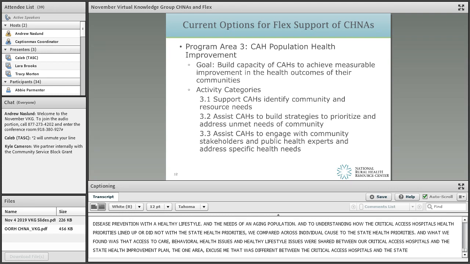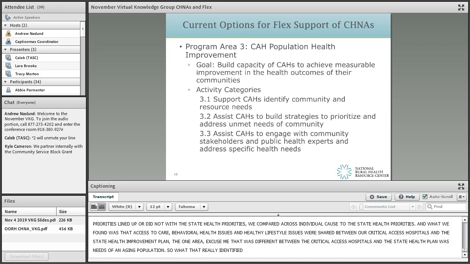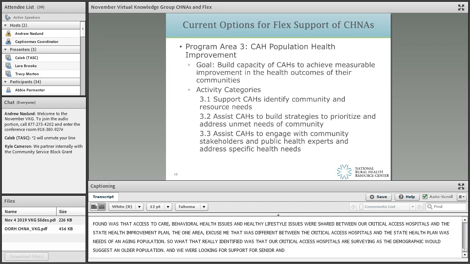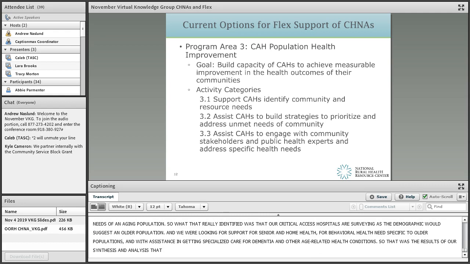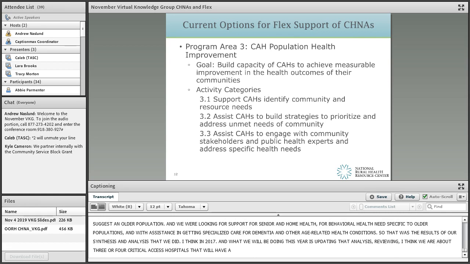We also wanted to identify the shared health priorities across our critical access hospitals. With those shared priorities, at this point we haven't helped any of our critical access hospitals do implementation activities, but we're trying to connect them and link them into other events, training, and resources happening across the state. We found a good amount of overlap in their shared health priorities. Access to care was the number one priority in common across our hospitals, followed by behavioral health, chronic disease conditions related to a healthy lifestyle, and then needs of an aging population.